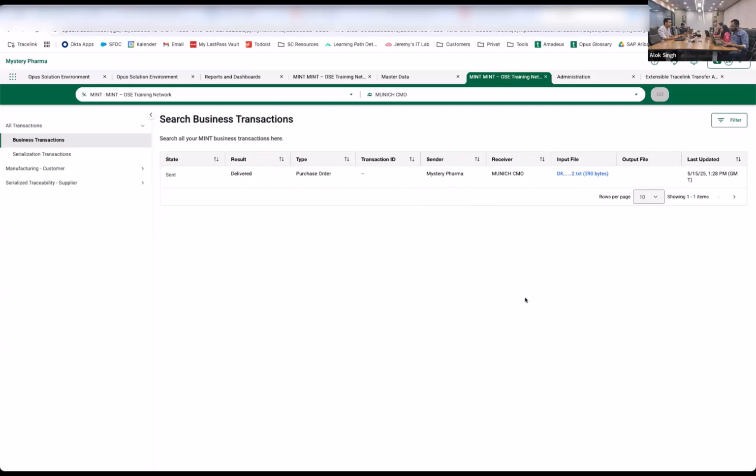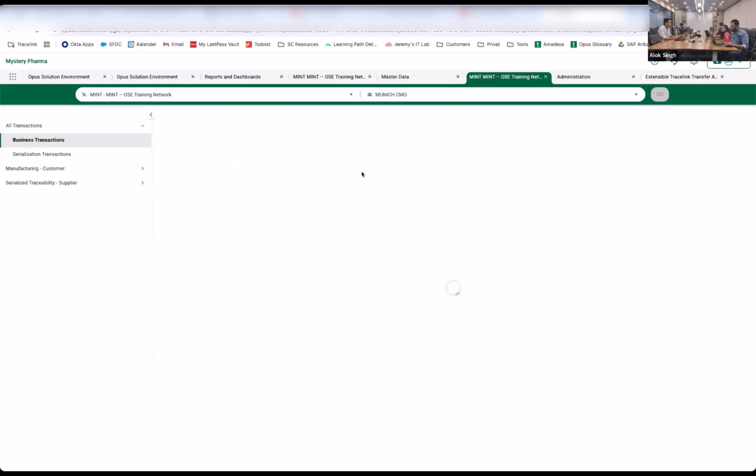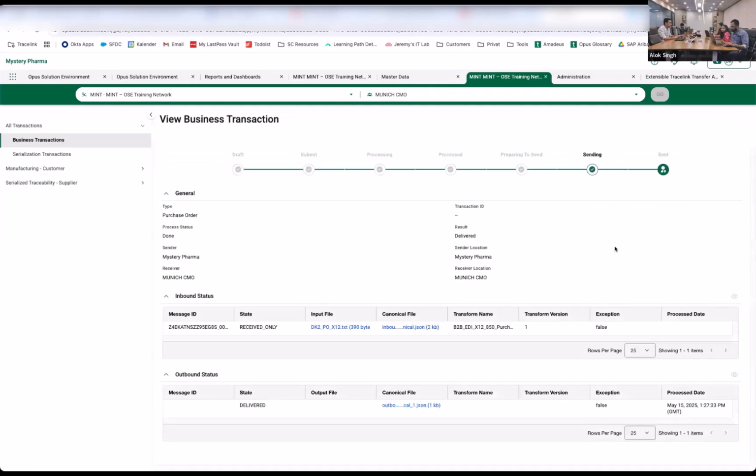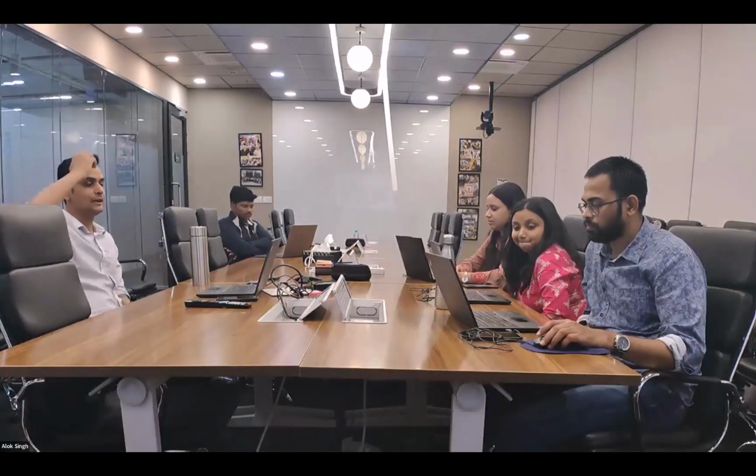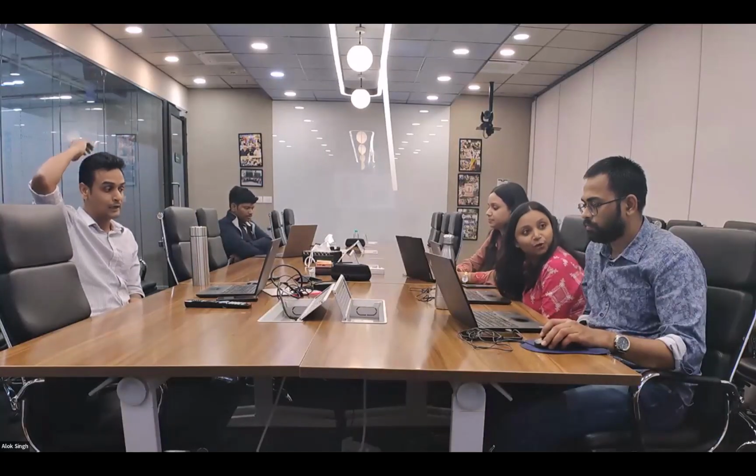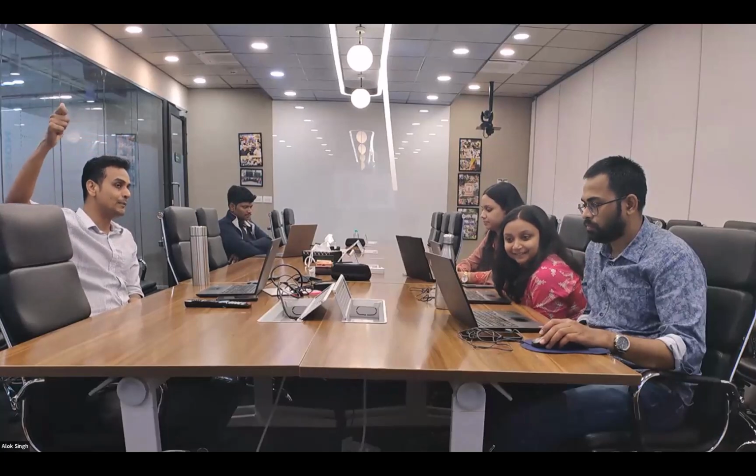If you click on these two dots, transaction ID dots, oh, awesome. There is no error. It says delivered. The canonical is generated, but the output file is not, which makes me believe that most of the part from the partner side is also correct, but we will discuss that in the next call. In this call, what we were able to achieve so far is sending a transaction inbound to your business application and the different steps involved in that. So let's make sure that we are all able to do that.